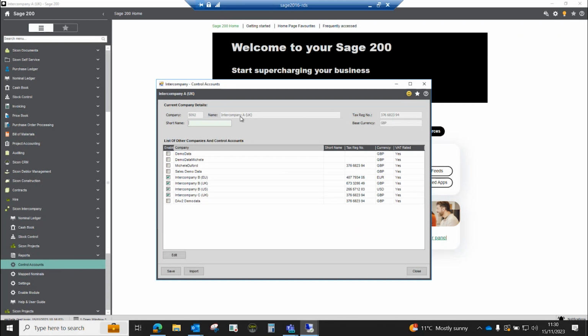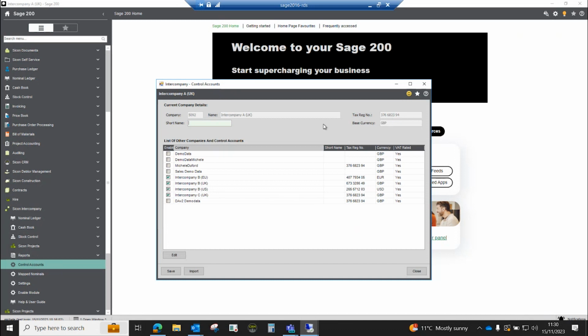So when company A puts on a transaction, we want to be able to talk to company B and company C. I've got different iterations of what company B might look like depending on the base currency as well. So these are all different companies, and just to represent for you, these ones are actually different base currency because we can handle that conversion from one to the other. The other thing that this also shows us is the tax registration number.